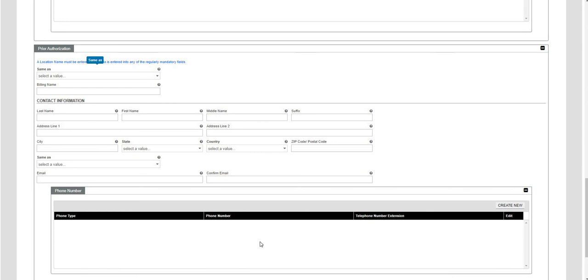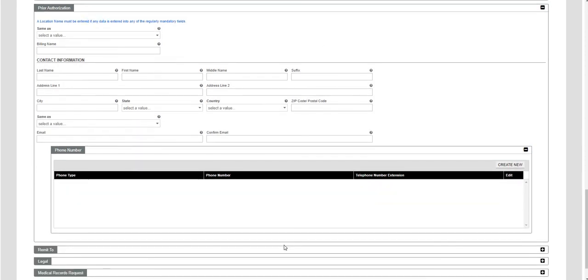You'll notice that nothing is asterisk here because these are not required fields. However, if you start filling out one of these fields, you have to fill out all of the information within that address in order to continue. For example, for the prior authorization, I wouldn't be able to just put in a name here and leave everything else blank. It won't let me continue. So if I start filling out any fields, I have to fill out all through the phone number in order to be able to continue.